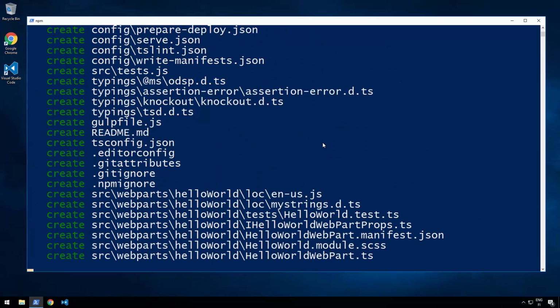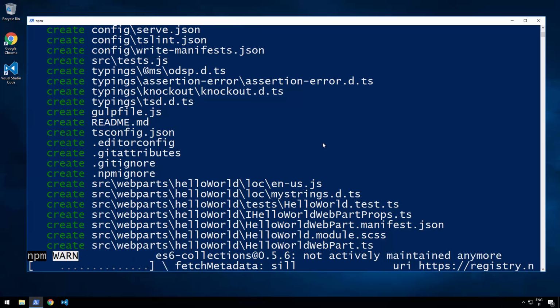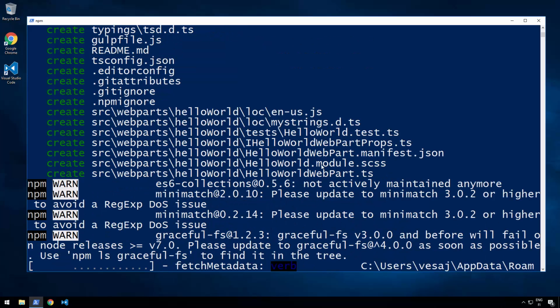what will happen is that our template generator will now create the actual structure for the client-side WebPart. This does take a while, a few minutes to complete. What happens here is that we are creating the basic structure. For example, the source of the WebPart was called Hello World, and we are creating the HelloWorldWebPart.ts file, as you can see over there.